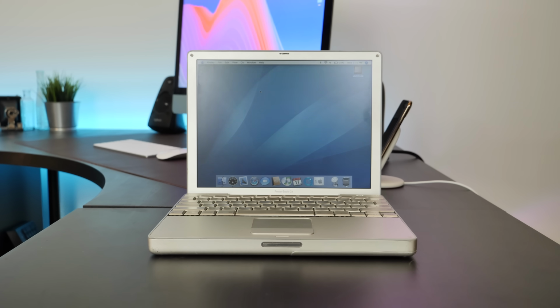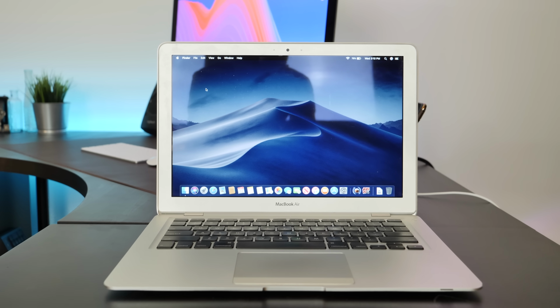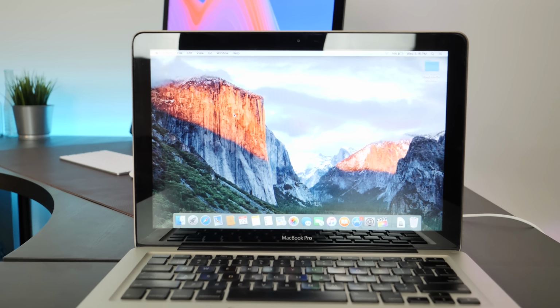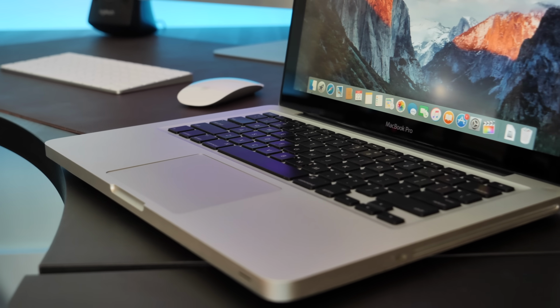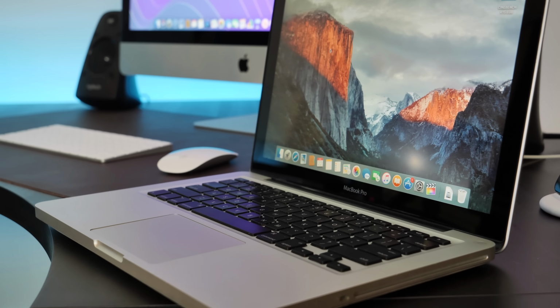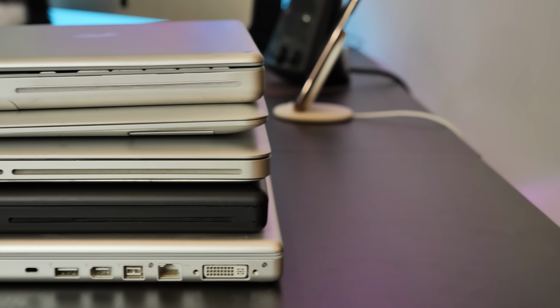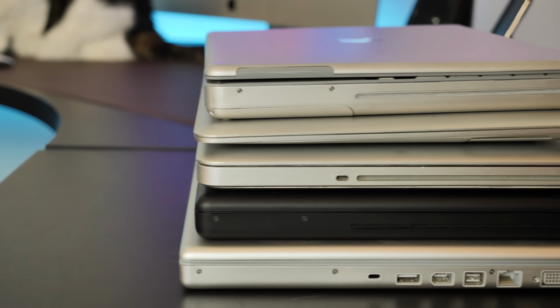If you ask me, the true successor to the 12-inch aluminum PowerBook G4 didn't come around until 2009, the 13-inch MacBook Pro. There's a lot of similar DNA here. It basically took the 15-inch unibody MacBook Pro and shrunk it down with somewhat scaled back processors, graphics, and the same basic design. You can see the similarities in the two devices, but the 13-inch Pro wasn't supposed to be an ultra-portable, and even for 2009, it wasn't especially thin or light relative to the MacBook Air. To this day, I don't think there is a solid replacement for the 12-inch PowerBook G4.